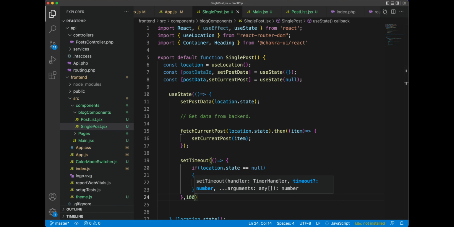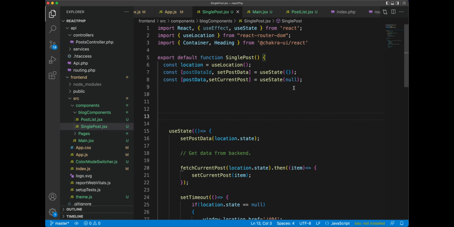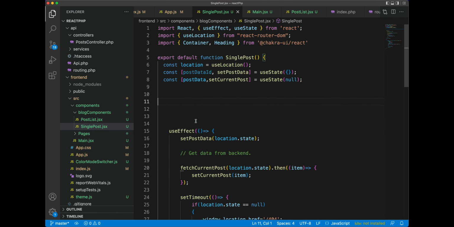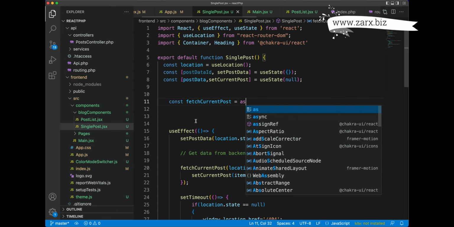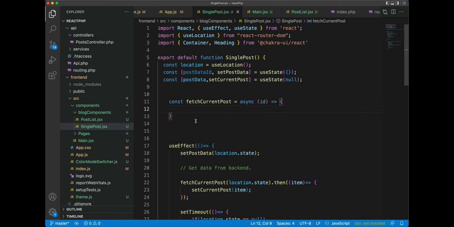So let's work on this fetch current post. We don't have this function currently, so I'm gonna add it here. And this is not use state, sorry, it is the use effect. Here we put a constant, it's going to be async again, and this time we are passing the ID, and then we get the post.